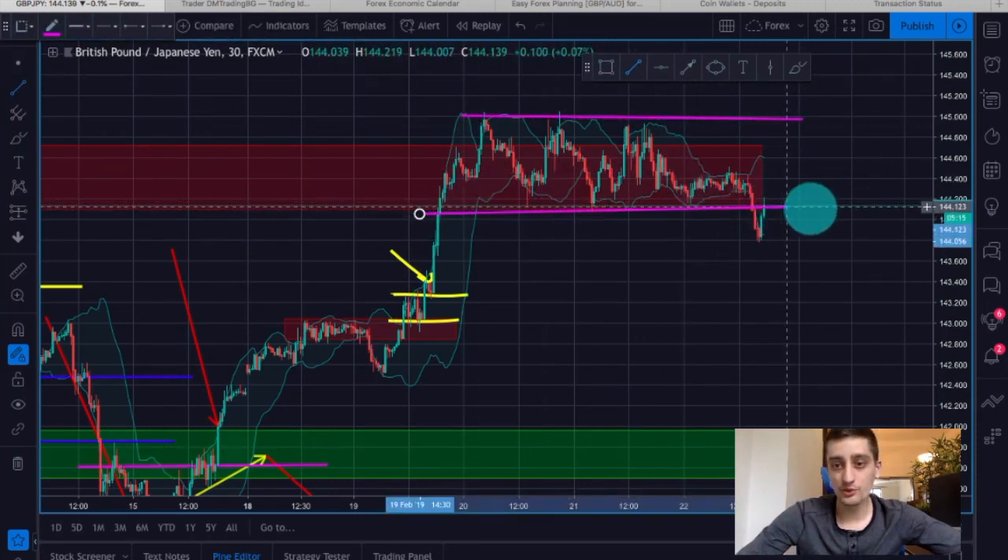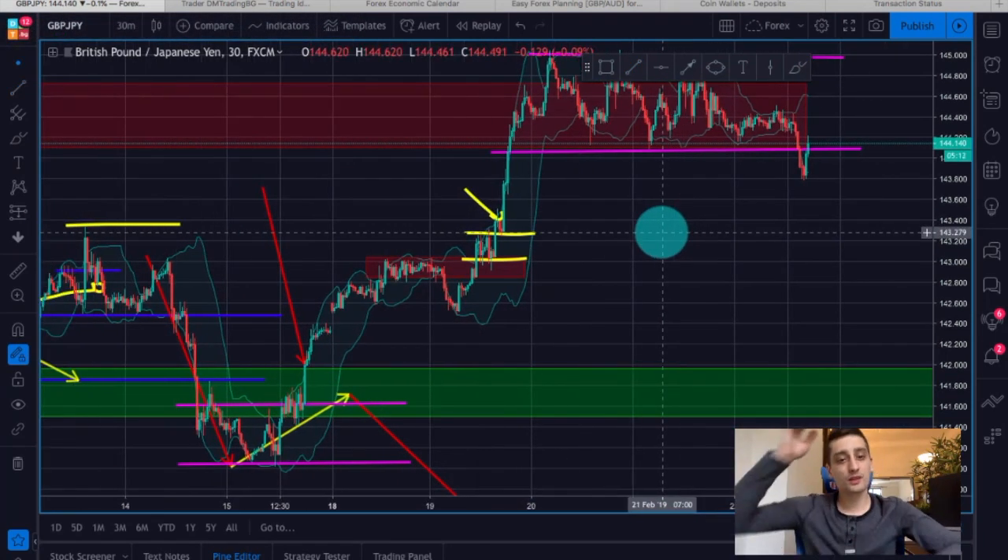So those were actually the opportunities on this pair. It was a bit of a messy ride — quite hard to trade honestly. It would have been better if you just forgot about that plan and moved on to the next one, since the movements were kind of messy and not according to the plan. You had to constantly update it and find a way to make it profitable. Currently at that resistance area, I do expect the price to maybe reverse the trend and form a new H4 downtrend, which could lead to some nice sell opportunities on the lower time frames.